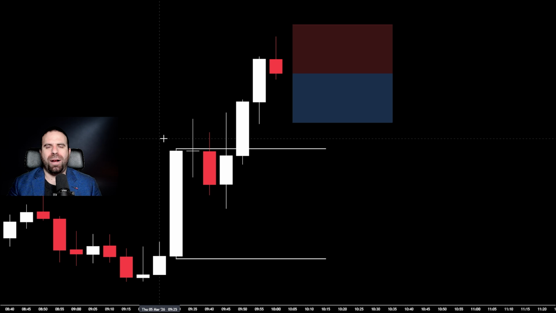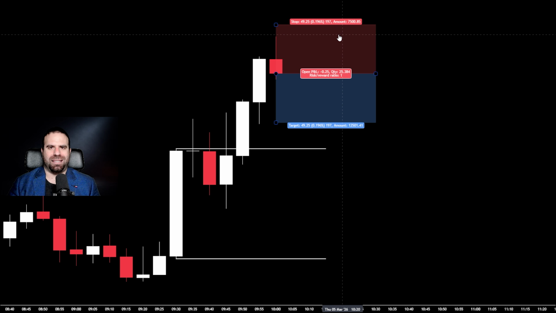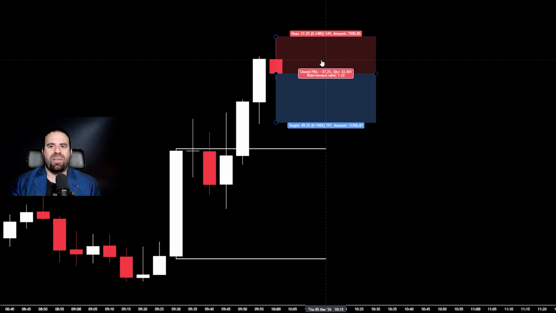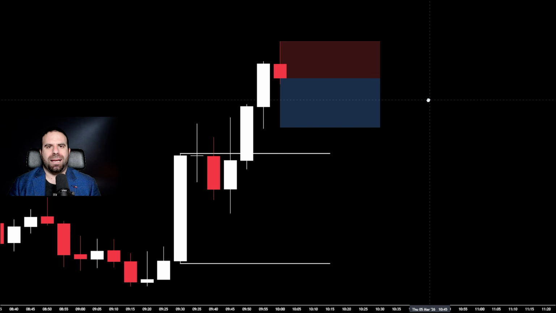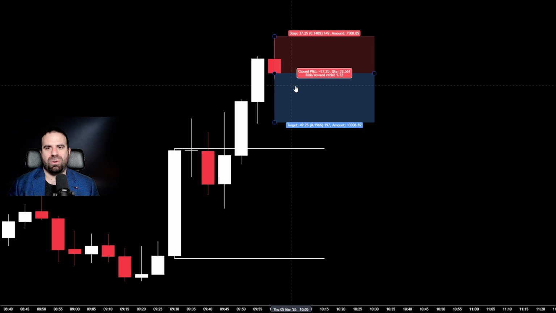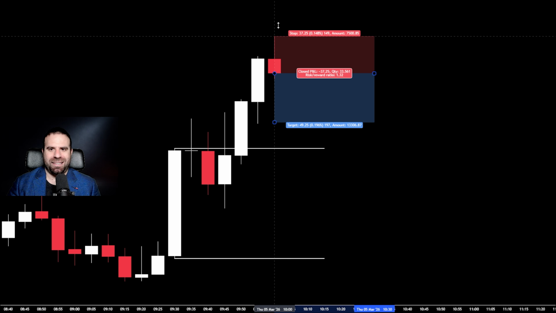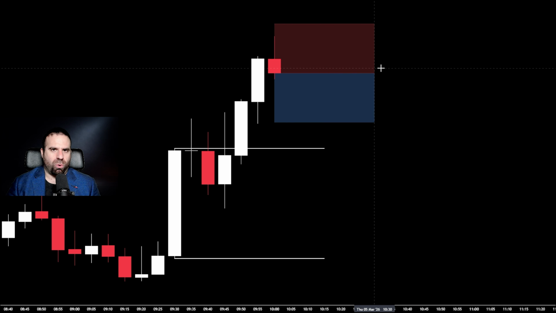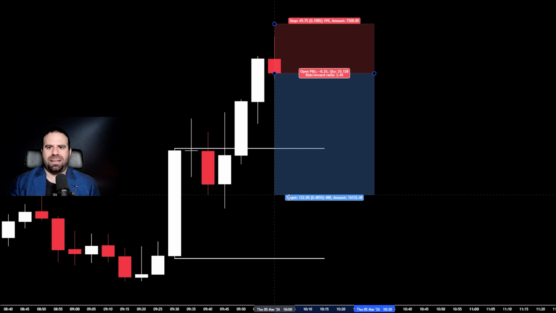This is one of the ways that you will be entering instantly: a 5-minute candlestick pin bar right here, with a stop loss 50 ticks above this zone. If you are trading CFDs, go ahead and see how much this is in pips. Now we have 149, I will do it 199, or we can say 200 in this occasion. Let's do 199, and I will be targeting how much?